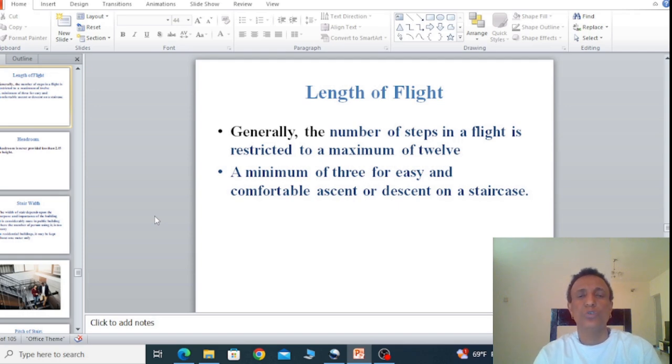So the landing should be provided after 12 steps at the maximum. At the minimum, 3 or 4 steps are required to provide landing between the flights.